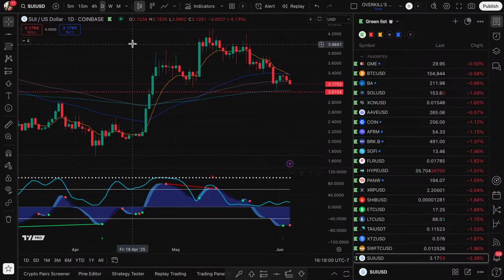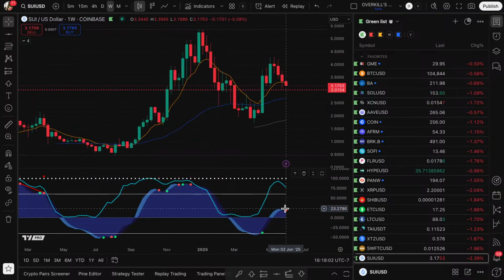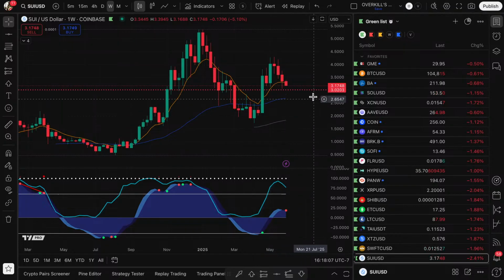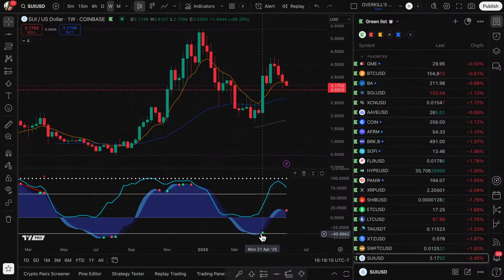I want to buy that thing on the next daily dot. You can even look at the weekly here. The weekly's got a red dot as well. It really needs to hold $3. $3 is a big level. If that breaks, it'll most likely come down to $2.50, and that'll be the next place to look to pick some up. But right now, if you guys are watching, I'd be watching for the weekly signals.